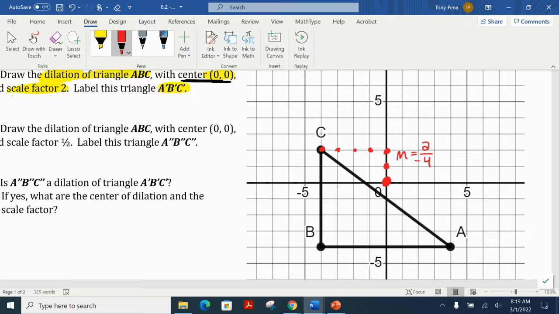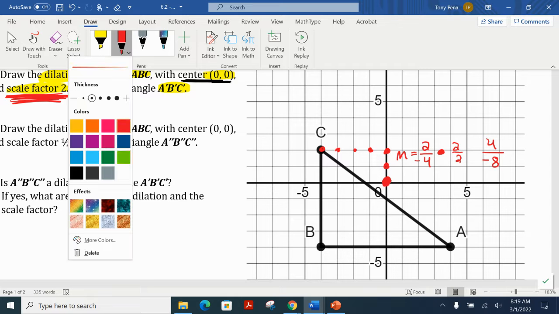So now think about what a scale factor is. It's our ratio. It's what we're multiplying by to go from one figure to the next figure. So if my scale factor for this next one is going to be a 2, what I'm simply going to do is multiply how far up I go and how far left I go by 2. I basically want to double the length that I just counted off. So the new one should be up 4 and then left 8.